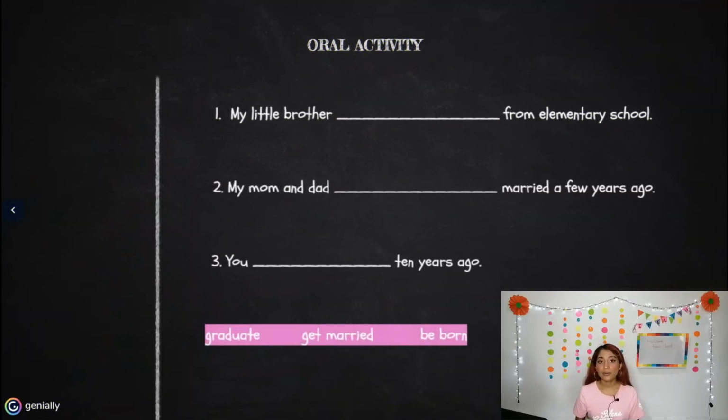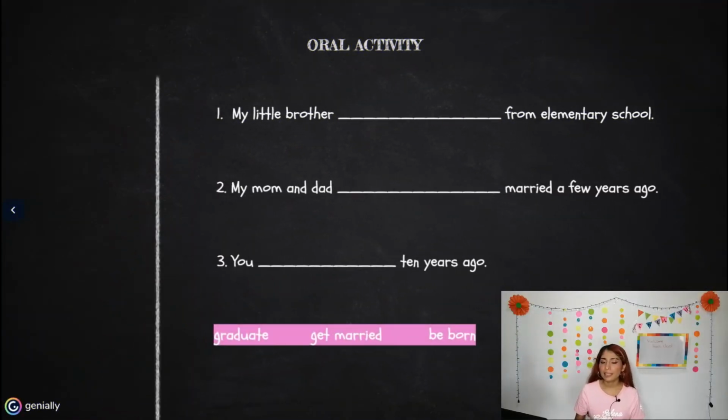We also did an oral activity. Remember that these activities were oral because you needed to practice this, and it wasn't that clear at all. You need to tell me. So right now I'm going to introduce the activities that we are going to be doing today. We are going to keep reviewing the simple past.